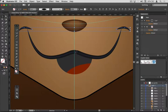Excellent. Now I'm going to tap backslash on my keyboard and draw a stroke going straight up. I'll make that about 4 points, same width as the main mouth there, and I'm going to apply this width profile to it. Excellent. So once that's done, can zoom out just a little bit.